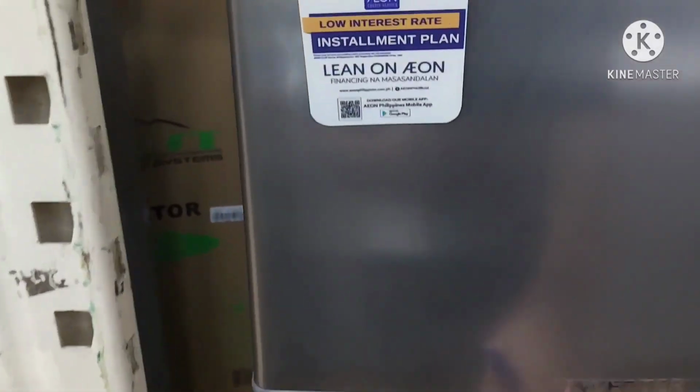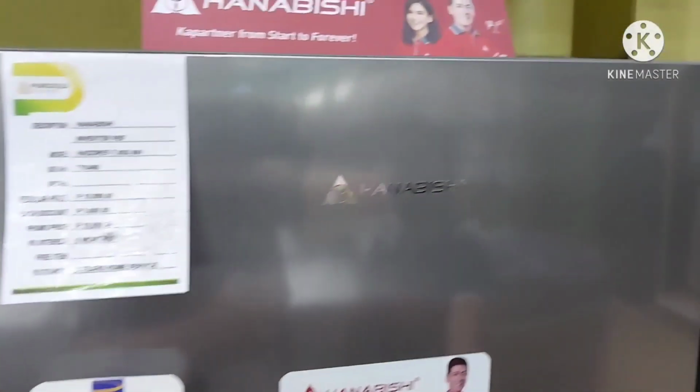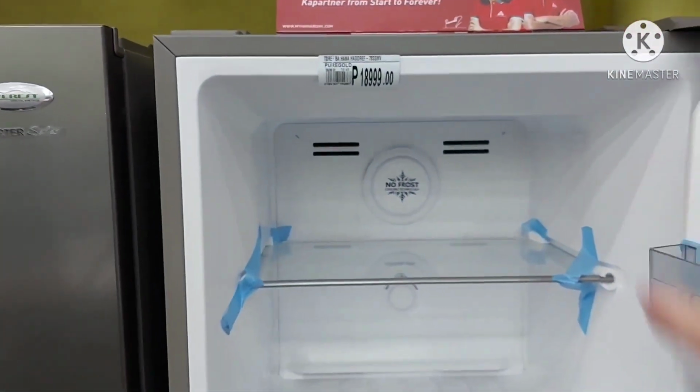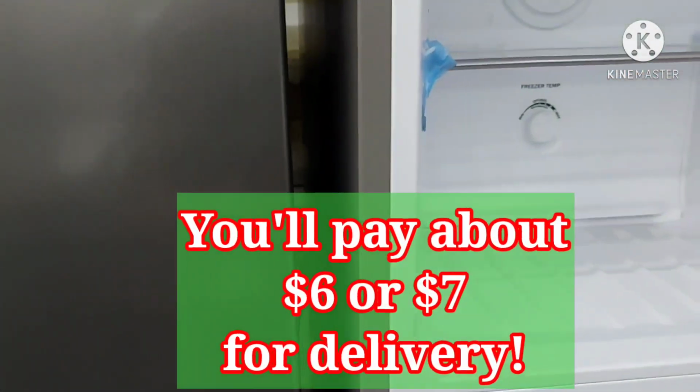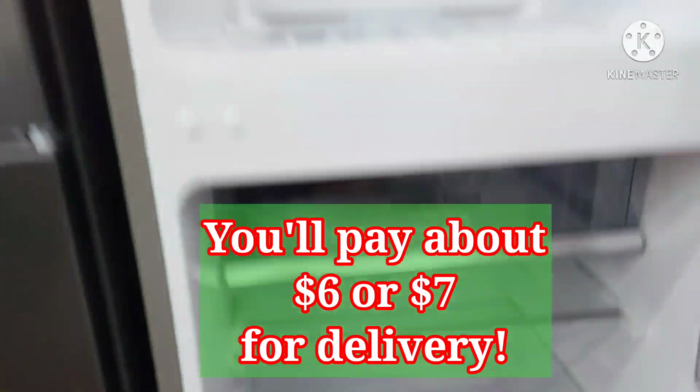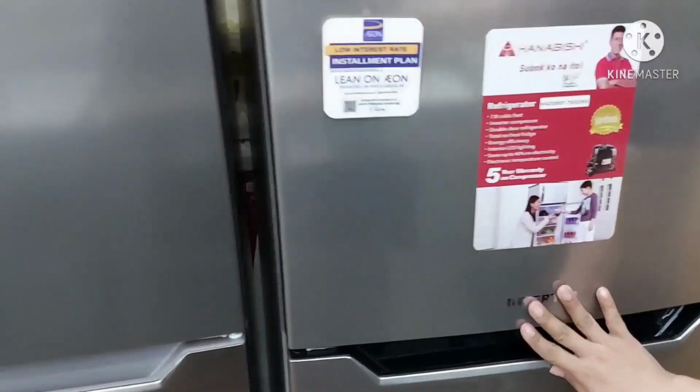There's different brands and models to choose from. They're not real big, but they're not small little dormitory ones either. So I would stay right in this range and you should do just fine. Again, $300 to $400 and you should end up with a decent refrigerator for years to come.